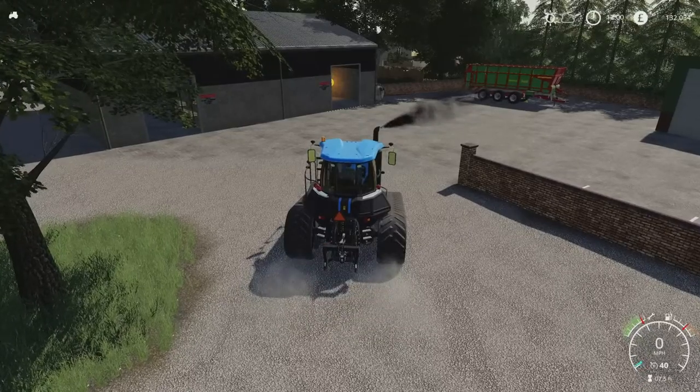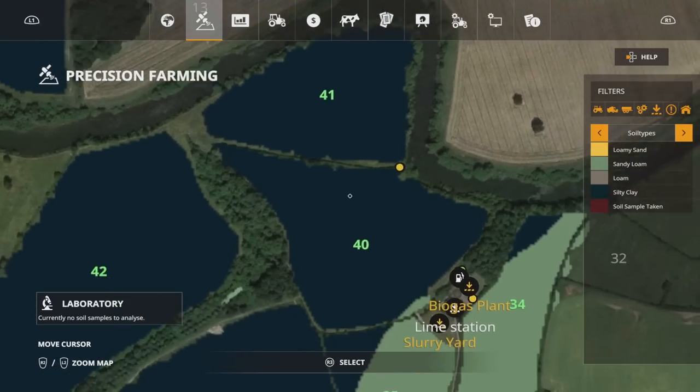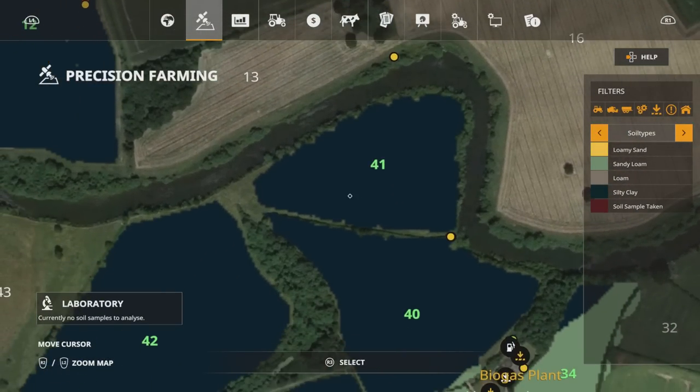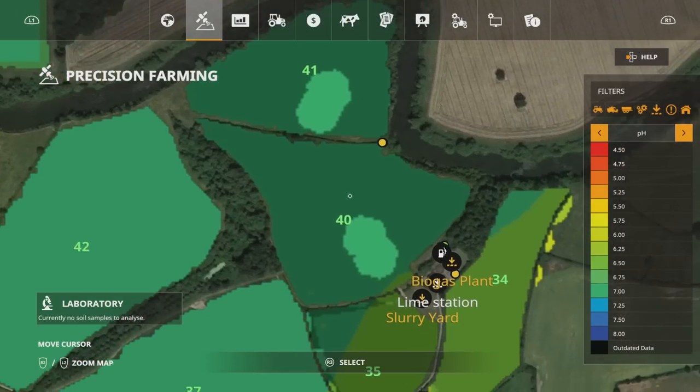Before I forget, Andrew, I did do some more soil samples. It doesn't show anything here. I've done a spot sample here and a spot sample on here, and they've both come back exactly the same. They've been sent back. They're still saying silty clay, and I'll show you if I go across to pH, you can see where I did them both.